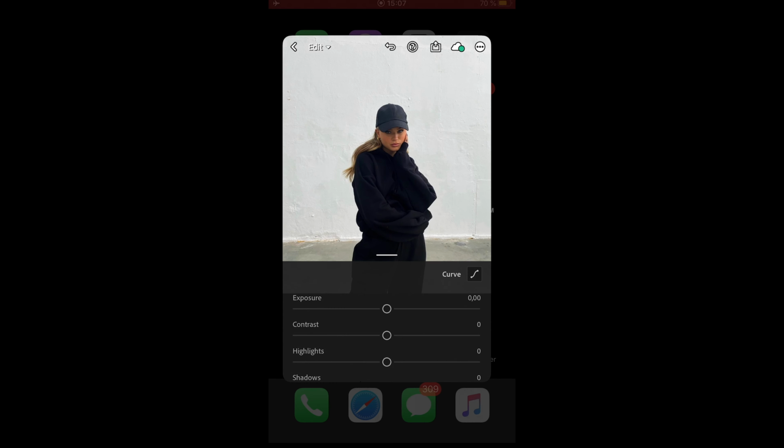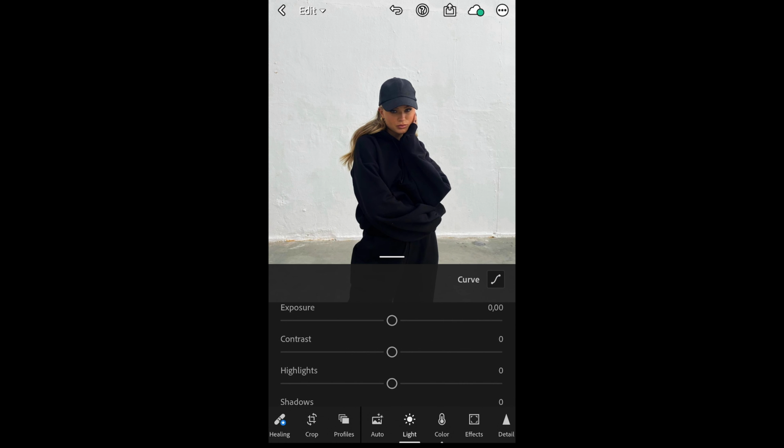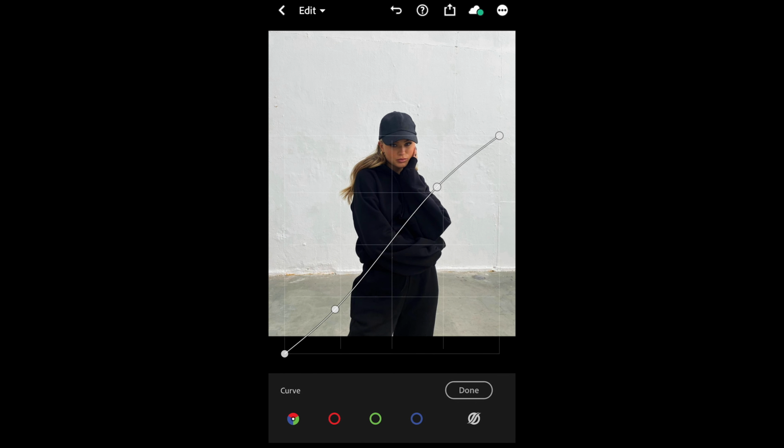So you open your picture in the free Lightroom app. Now I've chosen this right here of Hannah Schönberg because it comes super close to the setting. Looks to me as if it was taken on the mobile phone. And the first thing in the lights tab is the curve that we want to check out. So on the upper right side, hit the curve, and I want you to recreate this subtle S curve as it is right here. As I said, it's just a really slight S curve, really soft, nothing too hard going on here. You might want to take a screenshot and really get as close to this curve as you can. And once you have this, we are done here.